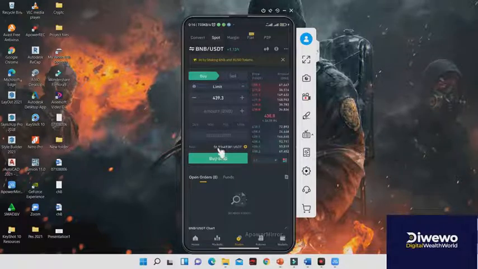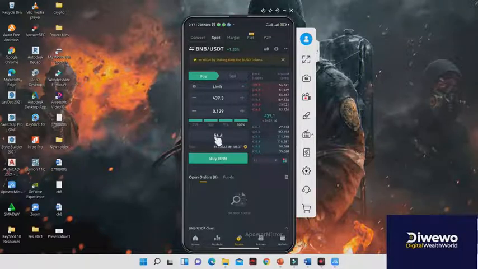So let's assume I want to buy with 56 USDT. I can buy 25% of 56 USDT, or 50%, or 75% of it, or 100% of it. If I want to buy 25%, all I need to do is click the 25%. Then 25% of this amount is $14, the 50% is $26, the 75% is $42, and the 100% is 56 points. Don't mind the difference between 56.6 and 56.9. It's just the charges that Binance takes from you for trading with them. It's a very small charge, as you can see.